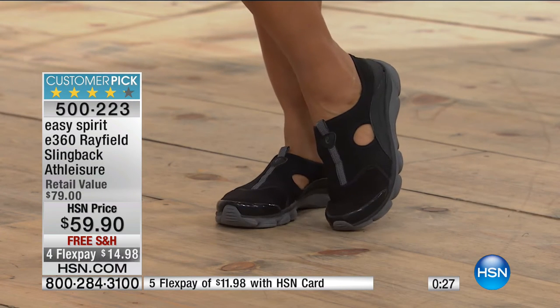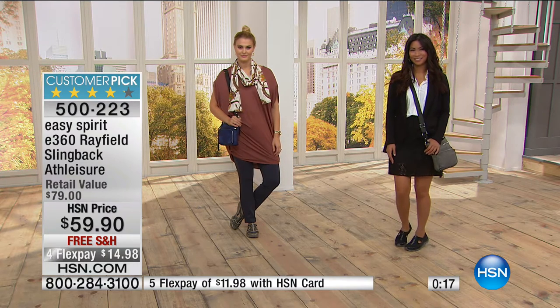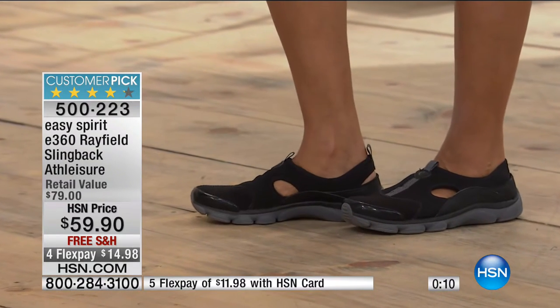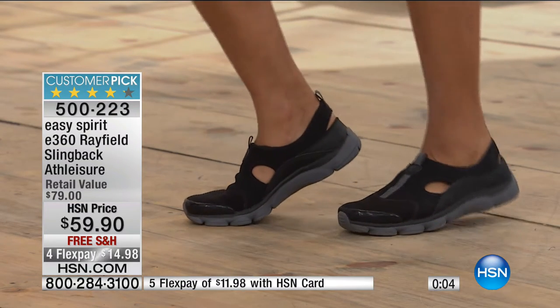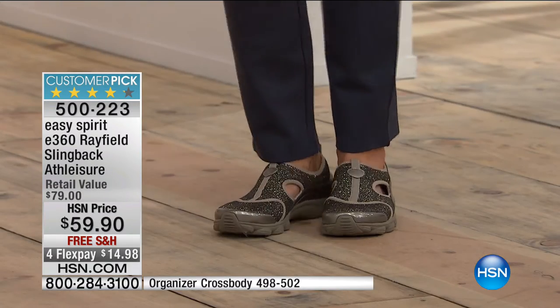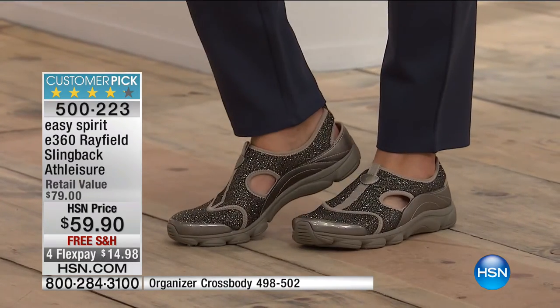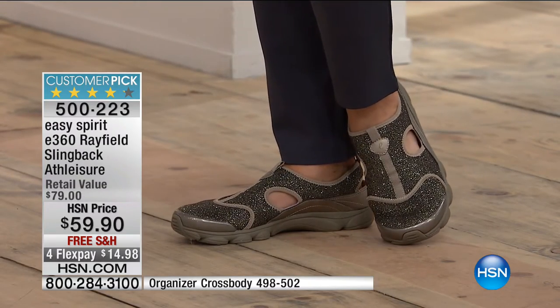It elongates the look of your leg — very feminine because it cuts down to elongate. With the black she really could be wearing it to work with a dress and a jacket. The gold really does make the outfit — it doesn't look like an afterthought at all. The gold is so fun, the florals are beautiful, the sparkle is great, and you can't go wrong with the black. If you are on the line, you're welcome to stay there and get your size — medium and wide widths, 5 through 12. Big customer pick.